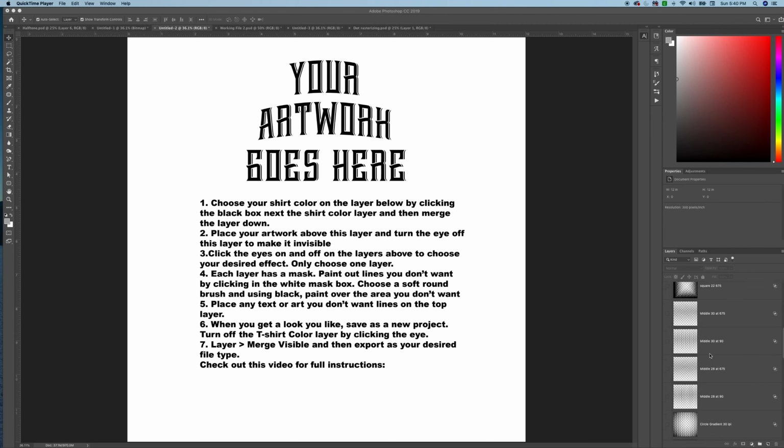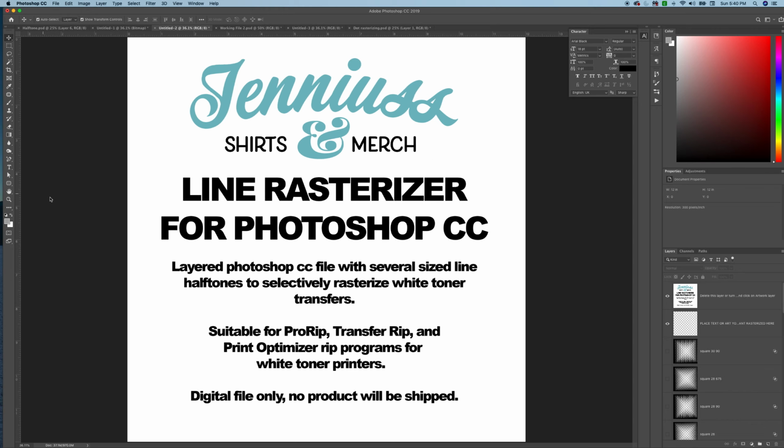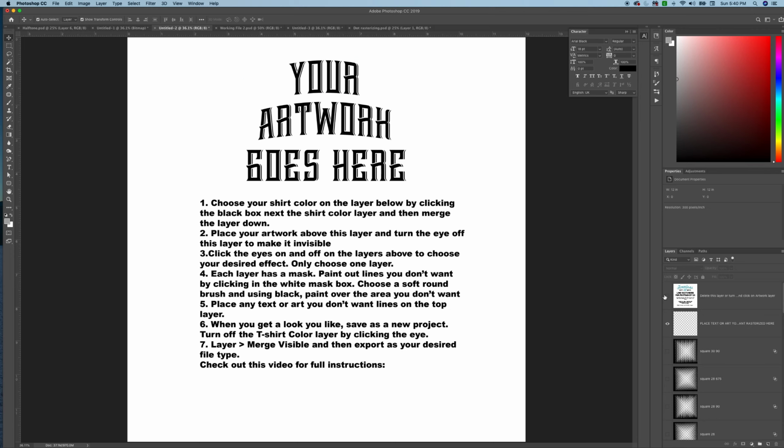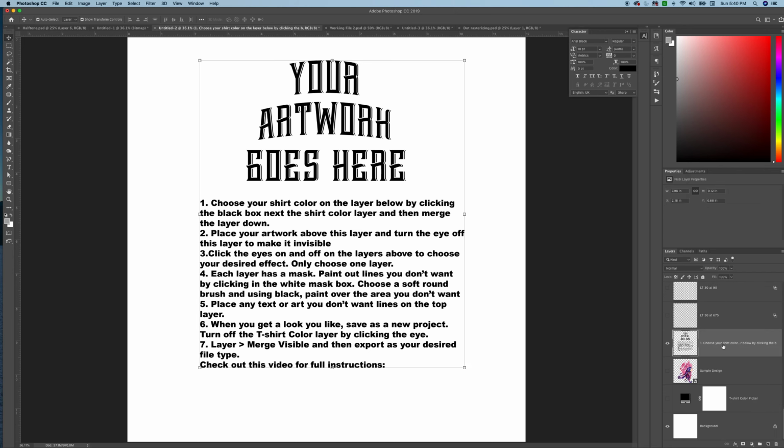When you get the file, this is going to be your top layer, so we're going to turn this layer off. Then we're going to go down here to the bottom, and here are the instructions. I'm going to turn this layer off and let's get started.